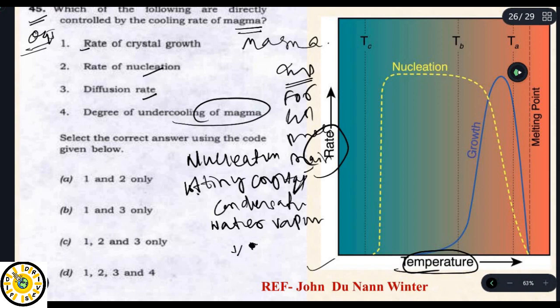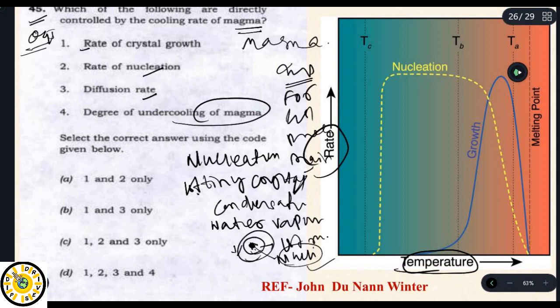From that particular first drop से जो crystal growth हो रहा है, that is called the nuclei, and this process is called nucleation. And also the rate of nucleation affects not only the crystal growth, it affects the cooling rate of the magma.